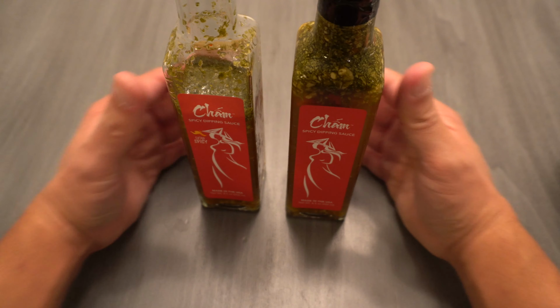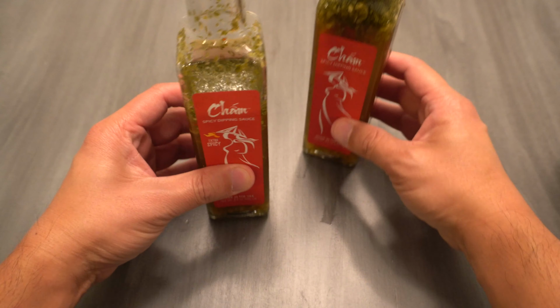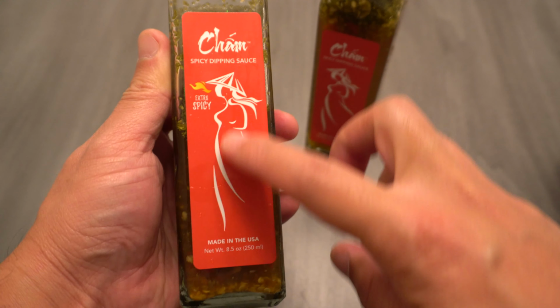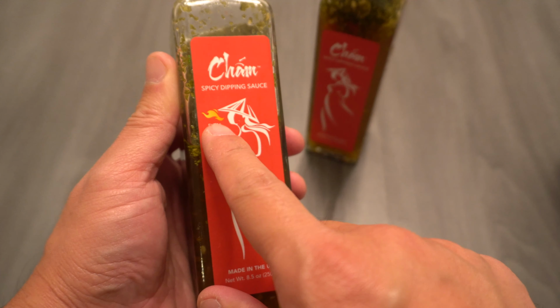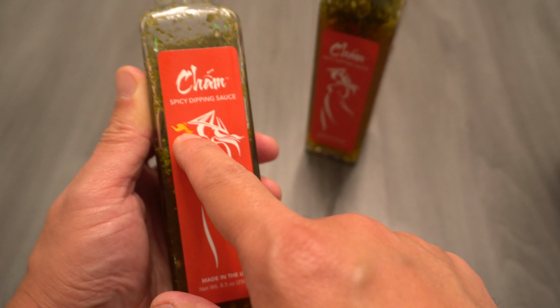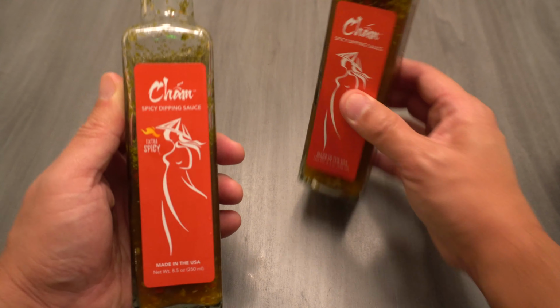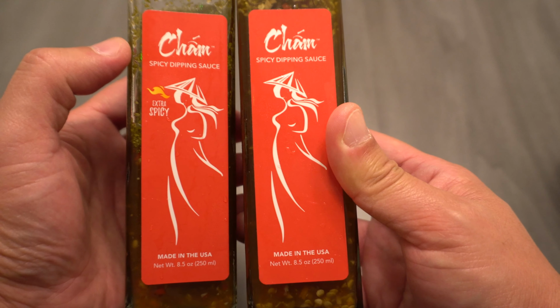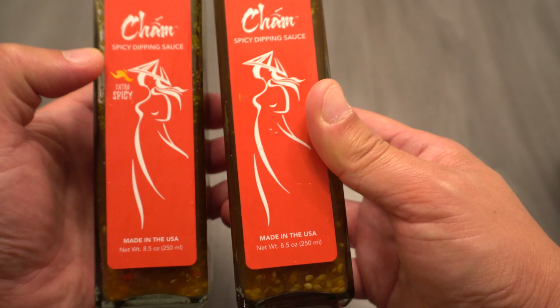Okay, here is a closer look at the bottle. So let me show you what's going on here. Here's the label that I just mentioned, how much I love the label. And you can tell that it's spicy by the little fire coming out of the girl's face. And then the non-spicy one has just the picture only. So that's how you can tell that it's spicy.